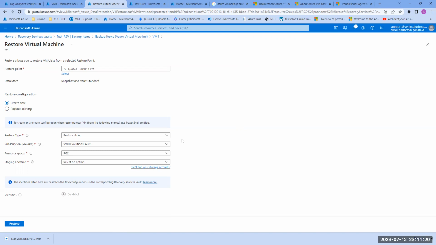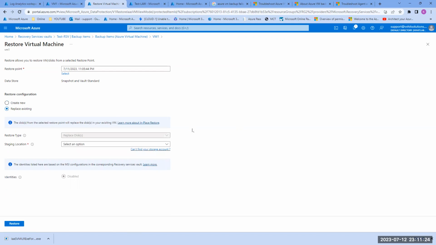Can you please go to the replace existing option under the configuration? Here we only have one option. It will replace, and you need to provide a staging location in any type of recovery. The staging location will store the metadata of your restore disks.